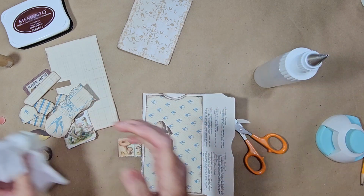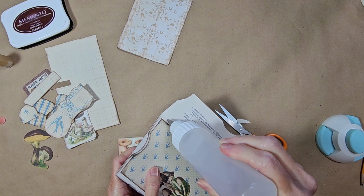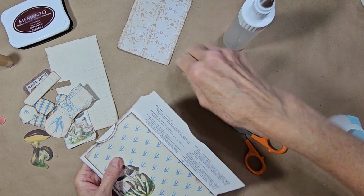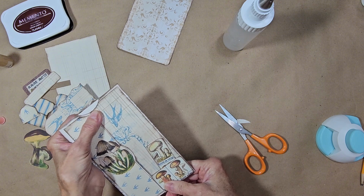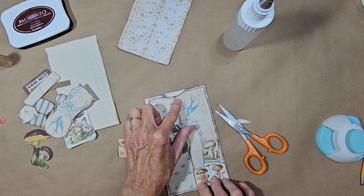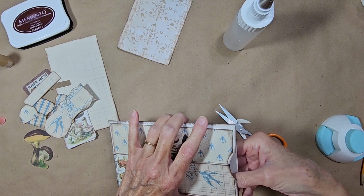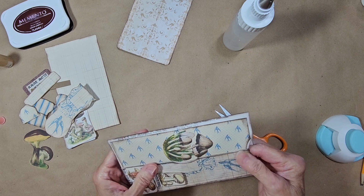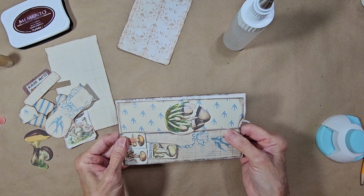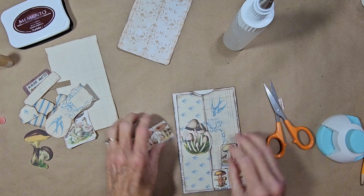Don't you like it when you figured something out in advance and then you forgot what that was? We'll just do this, and that'll be just fine. So if I was going to do that again and glue that down, I would have cut this in so that it went around and matched. Okay.